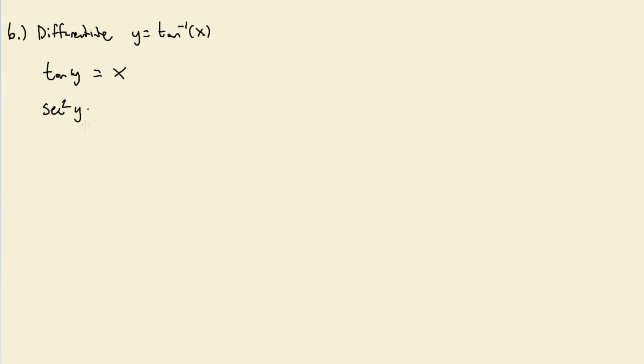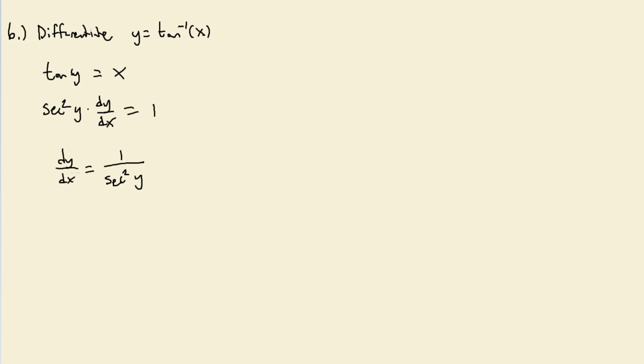Then we differentiate the inside function, this y, which is implicitly a function of x. We differentiate that with respect to x and multiply it because that's the chain rule. And then here we have derivative of x with respect to x. Once again, it's just 1. We have dy dx is equal to 1 over secant squared of y. And once again, you could just plug in our inverse tangent here and you could be done if you prefer it in that format.